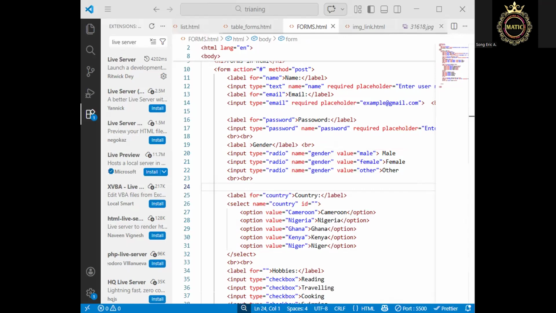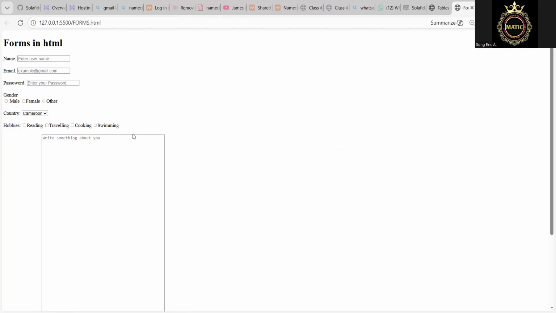We check our output. You see that in the radio button, you can either be male, female, or others. You cannot be male, female, and others at the same time. Then we come down to our select, click on the select, you can select which country you belong to.